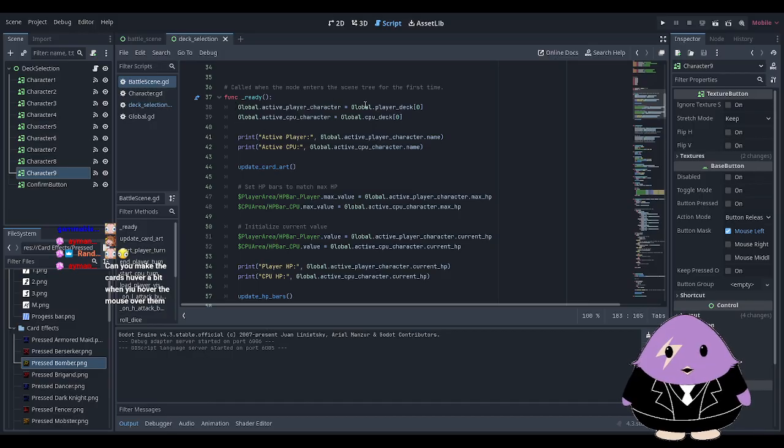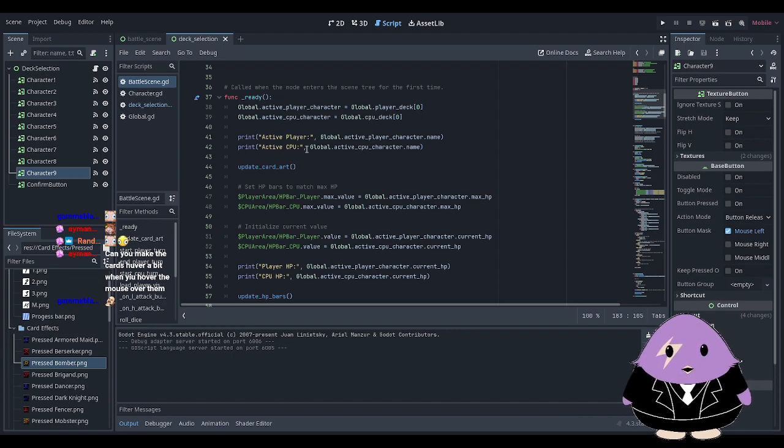Anyways, it loads the global information of our card deck. So for our player card deck and the CPU one, right now the CPU one is preloaded, so it doesn't have a choice there yet. I don't know if I'm gonna let you just choose for the versus. Well, if it's versus mode, I'll just let you choose. But for the story stuff, I kind of have to have it already auto inputted, so we'll see how that goes. I'll figure out how to make that work a little better.